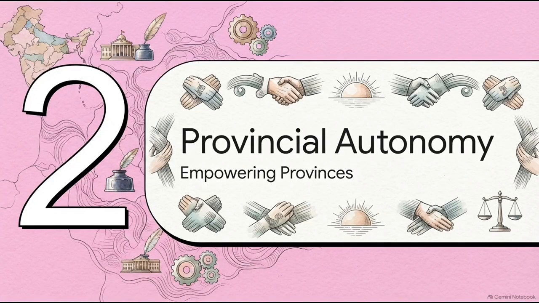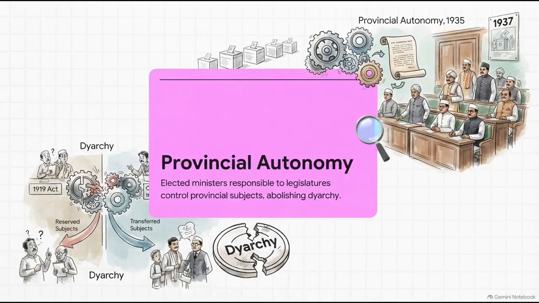Let's look at how they empowered the provinces. To really grasp this, we need to quickly decode two terms. Previously, under the 1919 Act, provinces were stuck with diarchy, this kind of clumsy, divided system of government. Well, the 1935 Act famously scrapped that restrictive setup in the provinces. In its place, they brought in provincial autonomy. This was a total game changer because provincial governments got way more independence and control over provincial subjects was handed over to actual Indian ministers who answered to elected provincial legislatures.